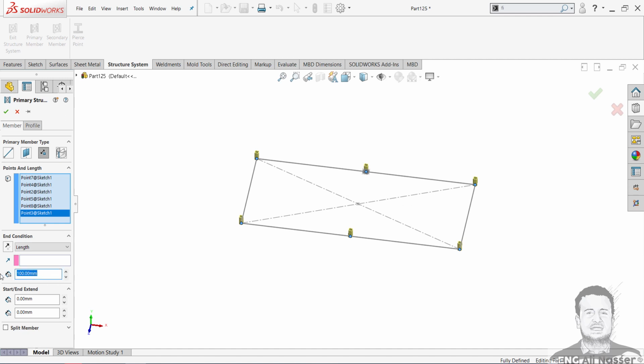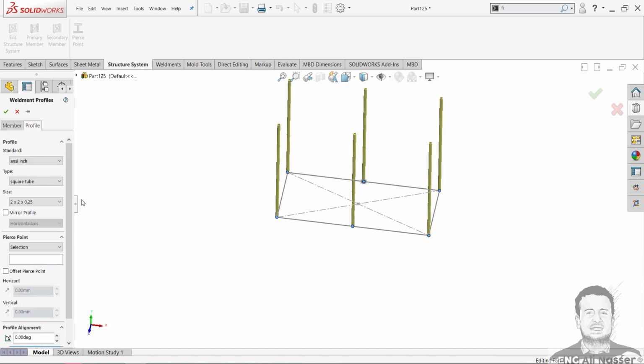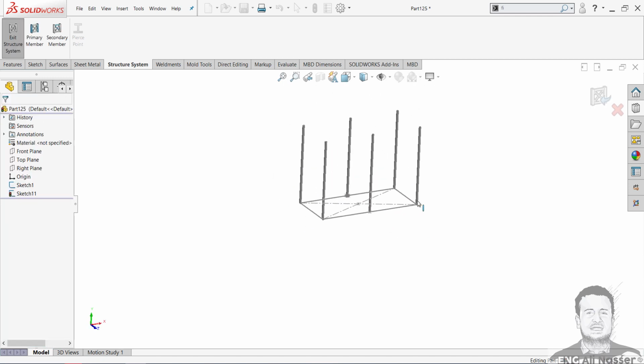And our length or height for the main structure will be 2000 millimeters. Then go to profile. Our standard will be inches, a square tube, and size will be 2 multiplied by 0.25. Okay, press OK.